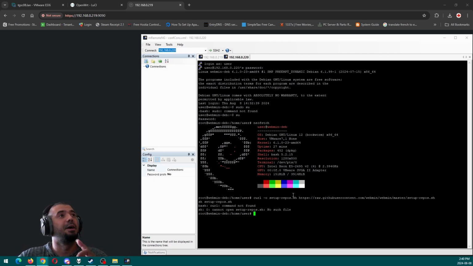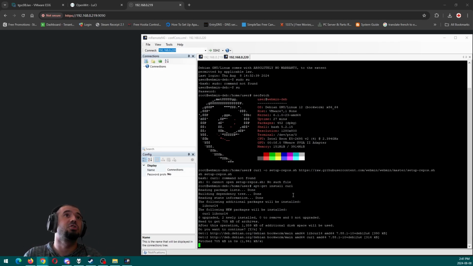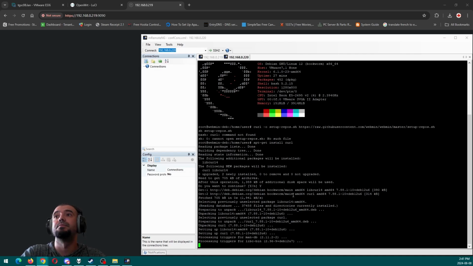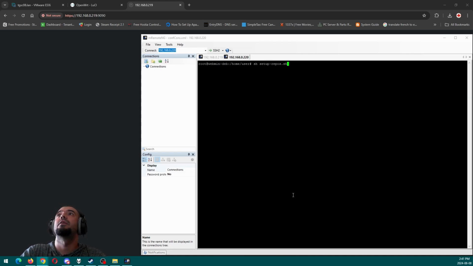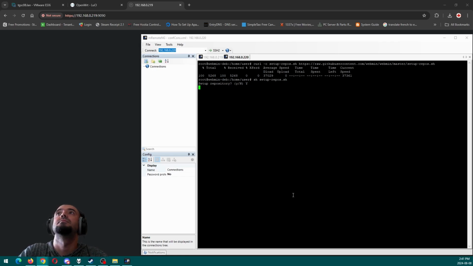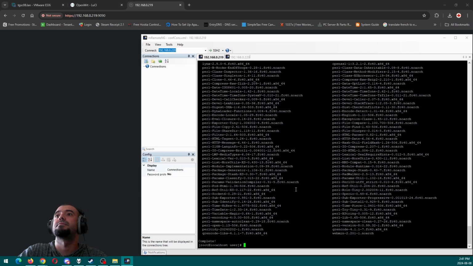Oh, right, I forgot. Small key information over here. The base Debian does not come with curl, so you gotta install it before you're able to pull packages with curl. So install it real quick, and run it. And last but not least, add the repository. It will take a minute, and that's okay.